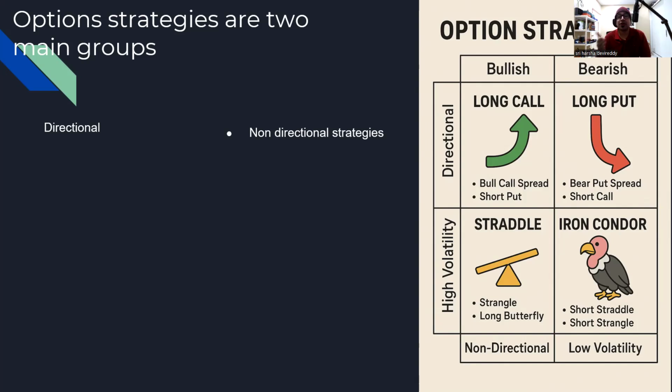There are other strategies called non-directional strategies. One of the most famous ones, for low volatility, is the iron condor. I will show the iron condor. So what is a non-directional strategy? You will draw two limits. For example, let us take Reliance. I am putting two limits to it.